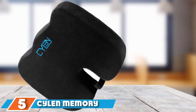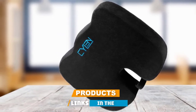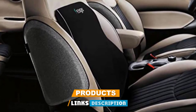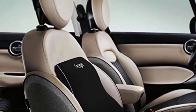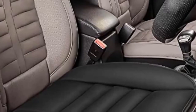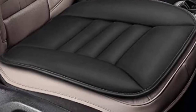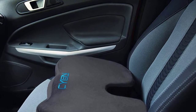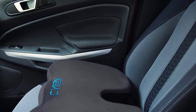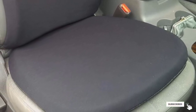The number five position is held by the Silent Memory Foam Bamboo Charcoal Infused Seat Cushion. If you're worried about a car cushion keeping you hot on long rides, consider this unique cushion made with state-of-the-art memory foam, which delivers comfort along with pain relief as it relieves pressure on the tailbone and lower back. The memory foam is infused with bamboo charcoal, which helps ventilate the cushion and keep you cool. The bamboo charcoal also absorbs natural smells, keeping your car cushion odor-free, and can regulate humidity and temperature for increased airflow. The non-slip cover is removable and washable, and backed by a five-year warranty, this is one car cushion you can rely on for drives of any length.